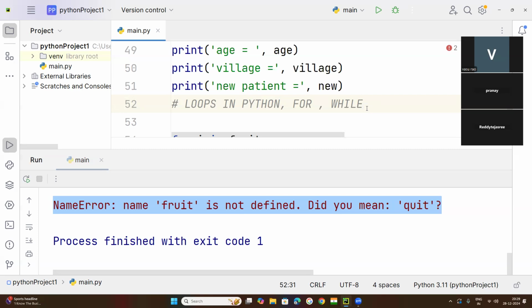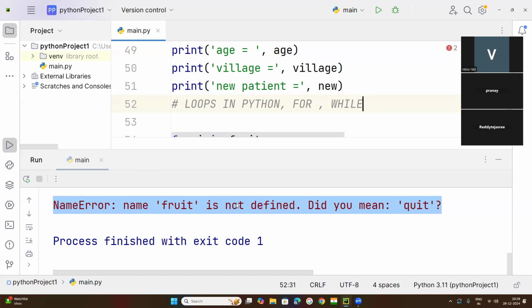So, name error. Whenever I have run the program, this error, name fruit is not defined. So who is guiding us? Who is helping me? Compiler. Compiler is what? It compiles the code.